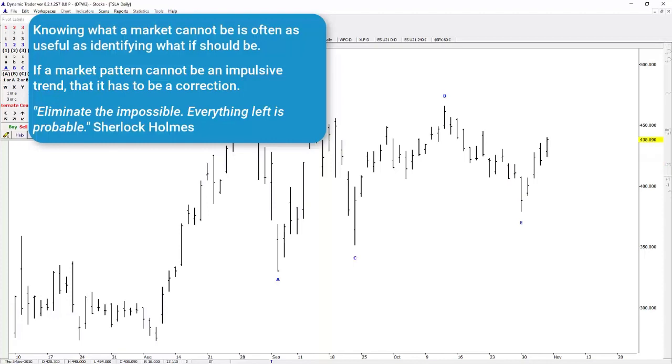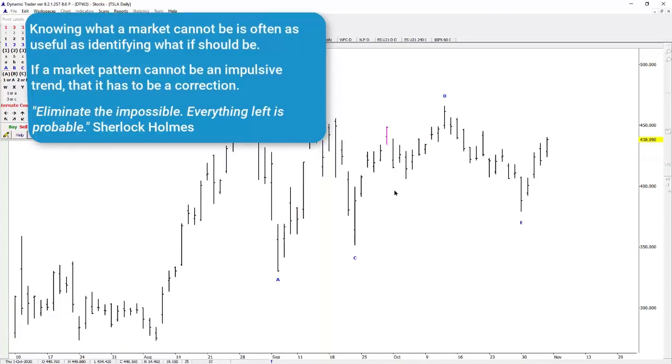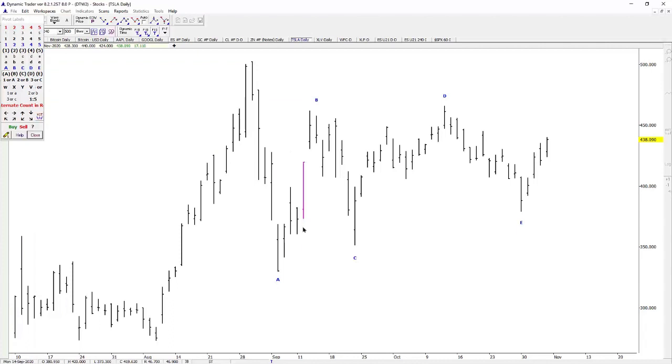Let's add some data on here. So why is this not an impulse trend? Because it's not making lower lows and lower highs. It's chopping back and forth, making all kinds of overlaps with prior swings, indicating that some sort of correction is being made. And so far, we have 5 distinct swings. And that's the second most frequent type of correction, 5-section A, B, C, D, E.